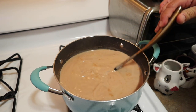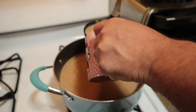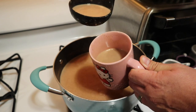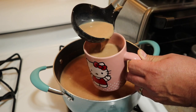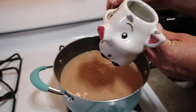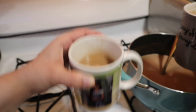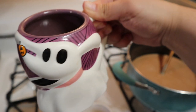Now we're serving it and everyone gets their favorite mug. Do you guys have a favorite mug for coffee or hot cocoa? I love different mugs but since I hardly drink hot coffee we don't have too many. We have cute ones for the kids — we love Hello Kitty and Disney. Jorge got me a Hello Kitty mug a couple of years ago and it's one of my favorites. I have a mug with my oldest daughter's picture on it and I need to get two more for Emily and Estrella. We also have a 'Pray More, Worry Less' mug — how cute is that? Jorge delivered the rest of the hot cocoa to my in-laws.